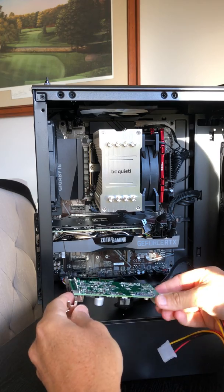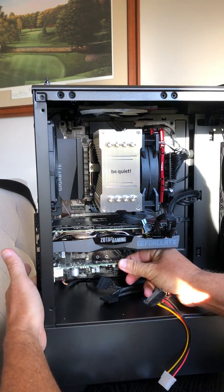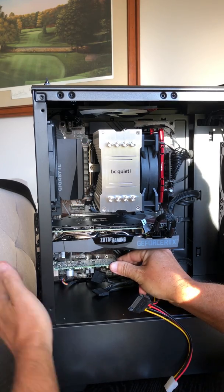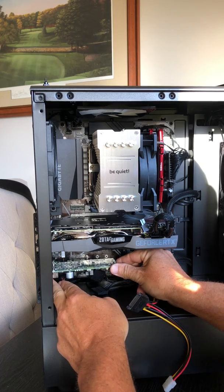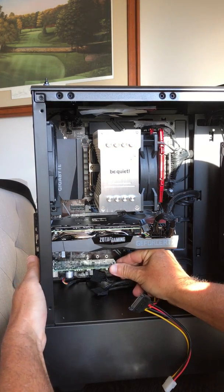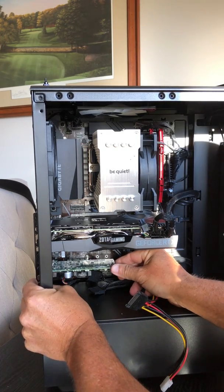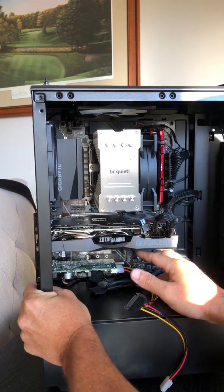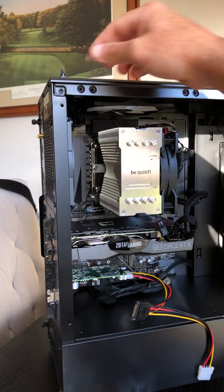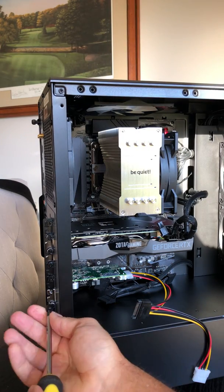From here it's pretty easy — just slide it in. There's a little gap that we're going to fit into. I put one hand on one side, one hand on the other, and just slowly get it in there. Then from there you can see I need to line it up — I'm going to put the screw right back into that position. I do like to pull up on the card slightly.